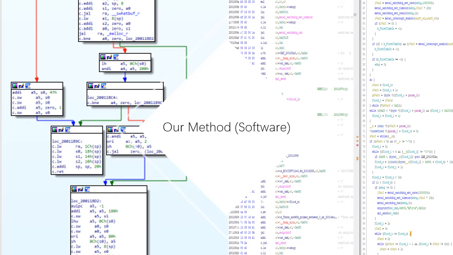We use both software and hardware to help us to solve the problems. For software, we mainly use 2 tools this time. The first one is IDA, which is shown in the left side of the slide. It helps us by disassembling the code pieces into function tree, which helps us understand the main function of the program better. The second one is Ghidra, which is shown at the right side of the slide.